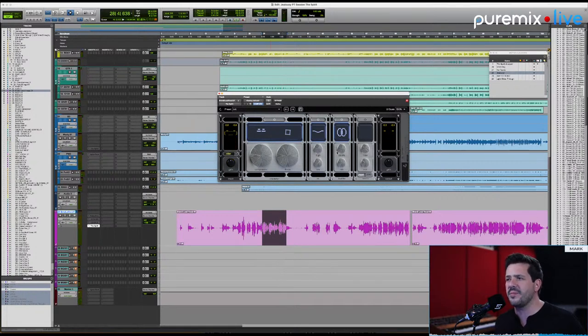So I really appreciate the stereo knob. I just realized that as I was going through, I want to hear the effect as wide as it can, and then I want to bring it back to a space that feels natural for the track. So that was interesting. I just kind of did that intuitively, and I think I really like that. So I'll do that one more time. I'll just open it all the way up stereo, and we'll bring this out.